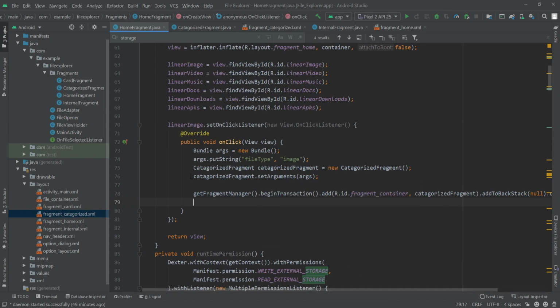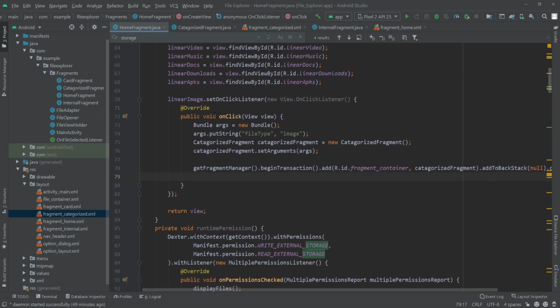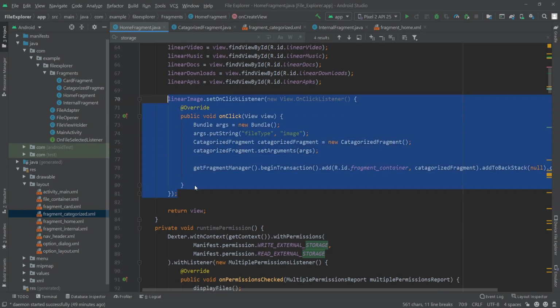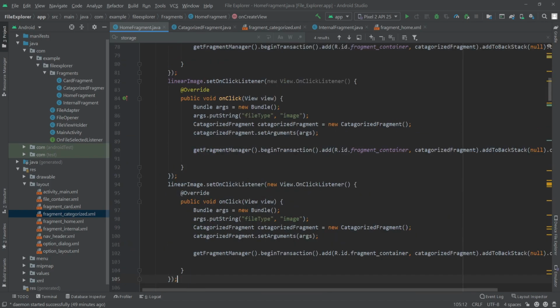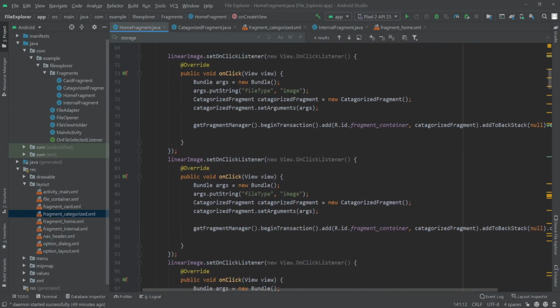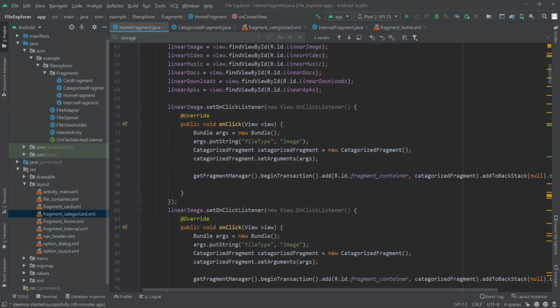Now we need to copy this for all of these linear layouts. So let's copy this 5 more times because we have 6 of them here. 1, 2, 3, 4, 5. All right, so this was for the linear image.